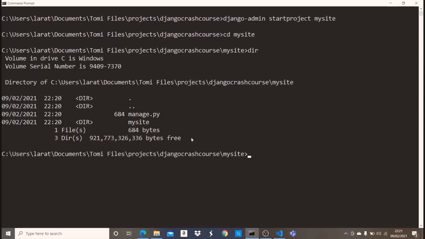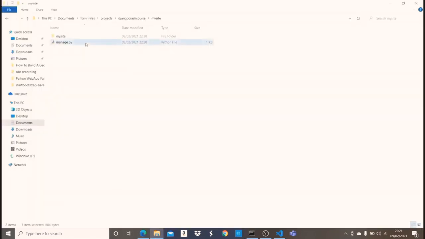Let me quickly explain what all these files are. The manage.py file is the file that runs everything in your Django project. Let's say you want to run your app on your localhost, you want to do some migrations to your database, or you want to create an admin interface. manage.py does everything for you. Now, you don't need to understand everything I'm talking about now. Later in the tutorial, you're going to get it. Right here in mysite, all these files are also needed when you're building your Django project. settings.py is used for configuring things like your database, installing your apps, and urls.py is for URL routing. Let's just dive straight into this tutorial.